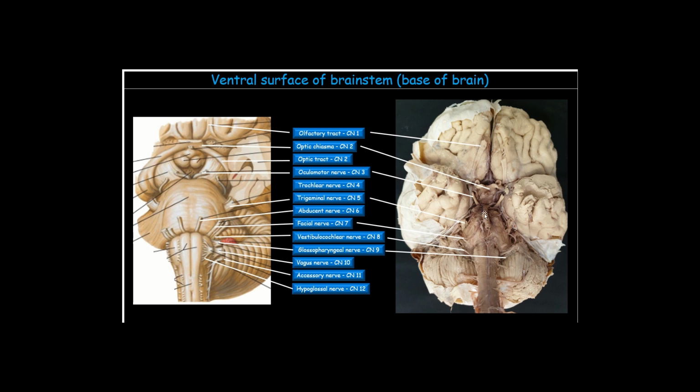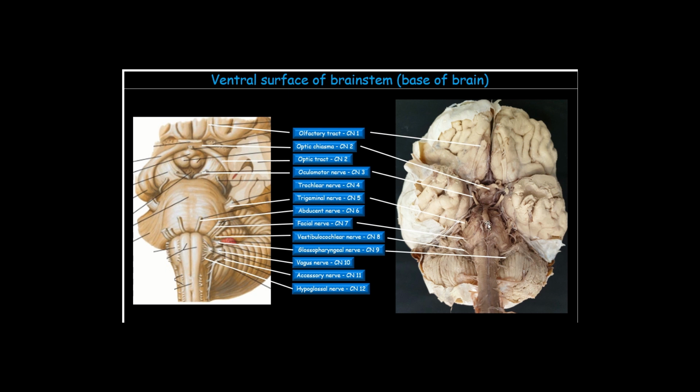And here we can see the ventral surface of the pons very nicely. We can appreciate the transversely running pontocerebellar fibers. This is the area where the middle cerebellar peduncle is going to be present. The middle cerebellar peduncle is actually covering over the superior and the inferior cerebellar peduncles, and so we can't really see those ventrally. Here we can see the basilar groove on the ventral surface of the pons.